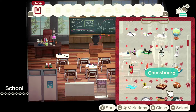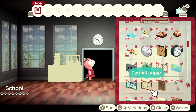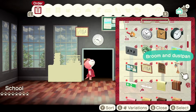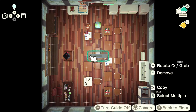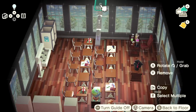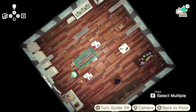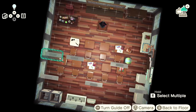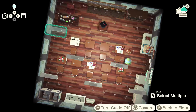Also, you see I laid down some little essays and homework sets on the different desks, and you will also see that I scrapped that idea as well, due to the fact I like my stuff not just to be aesthetically pleasing, but to be functional. When I tried to use the desks and chairs in the arrangement that they are right now, I wasn't able to walk by or sit down on them or anything like that. So I ultimately decided that I was going to trash all of that idea, and then I think I left maybe 5 desks in there altogether.